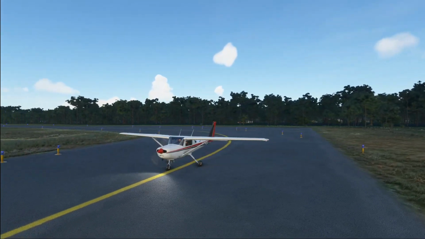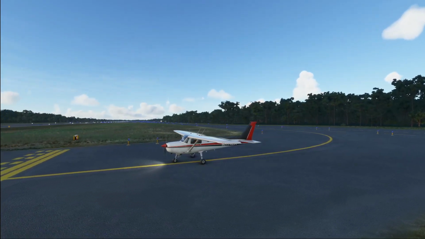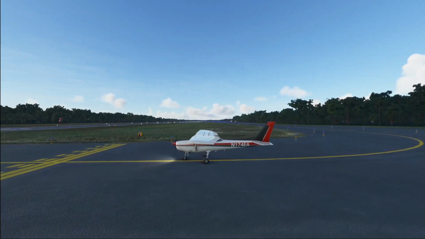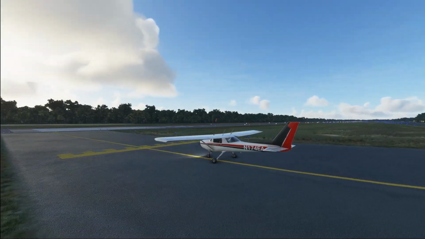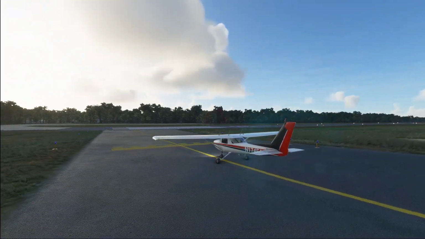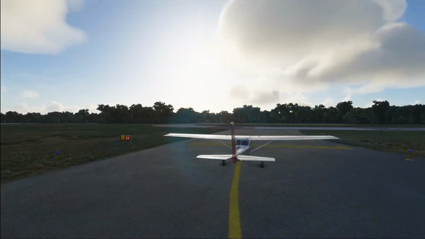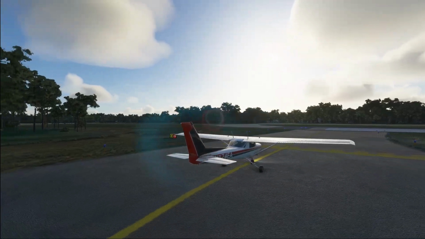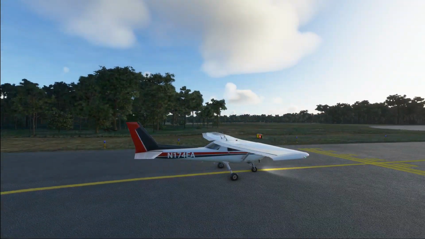Last note here: Microsoft Flight Simulator 2020 is a little weird when it comes to aerodynamics and ground friction. And even I have not quite gotten the hang of it, so you may see some less than perfect maneuvers and controlling. So if you have some issues, don't worry. Even me, the real-world pilot, has some problems with it. Anyway, let's go ahead and get rolling.